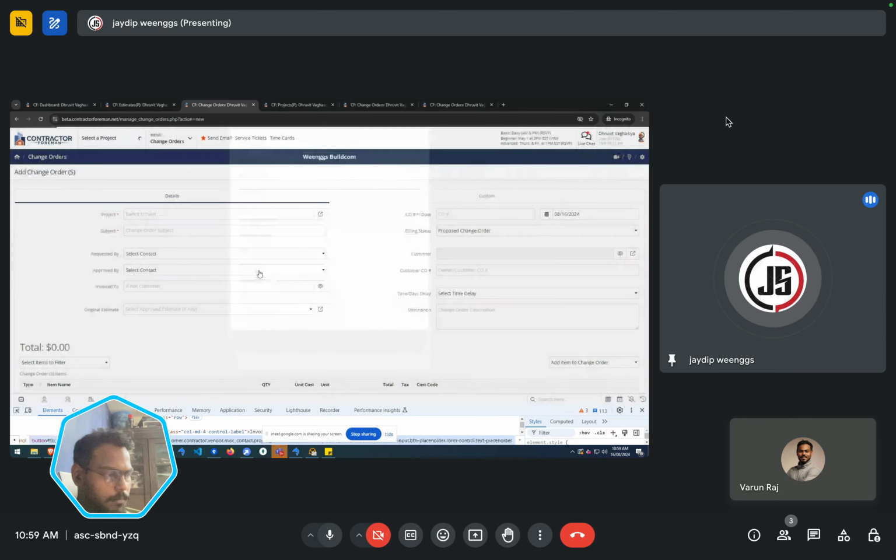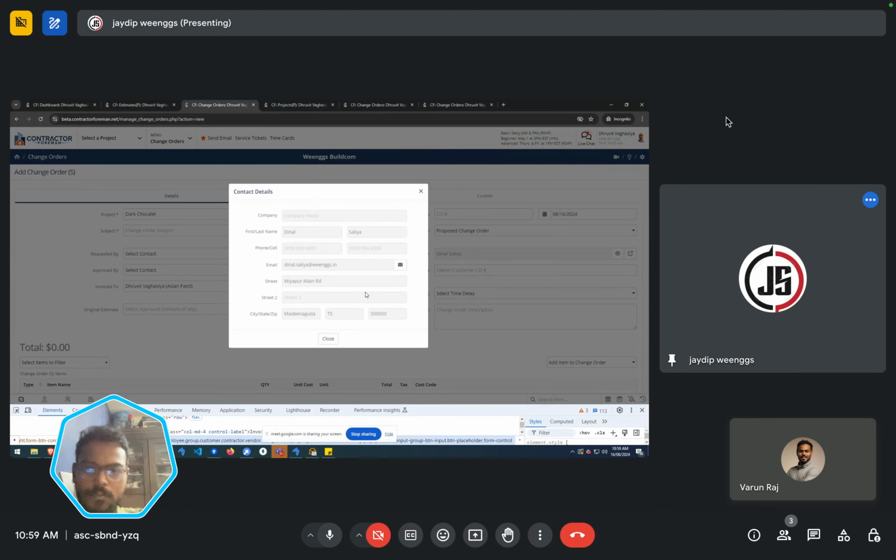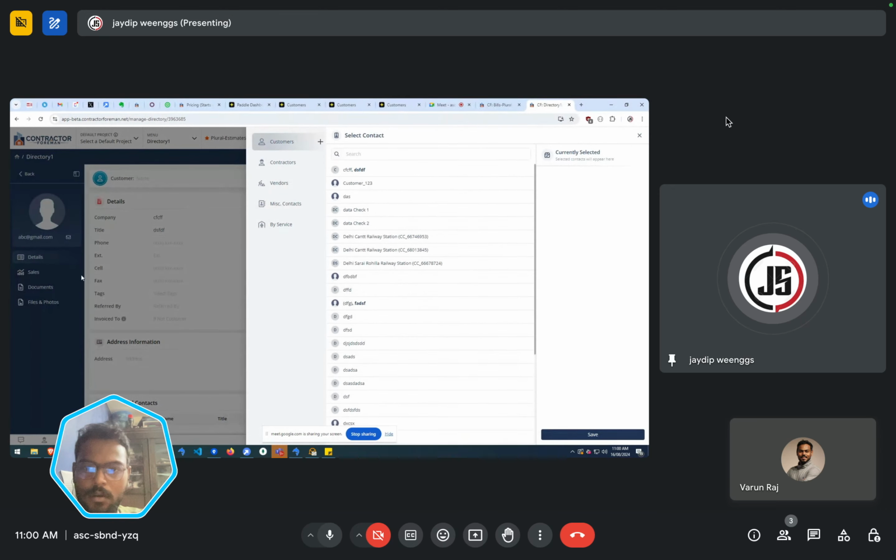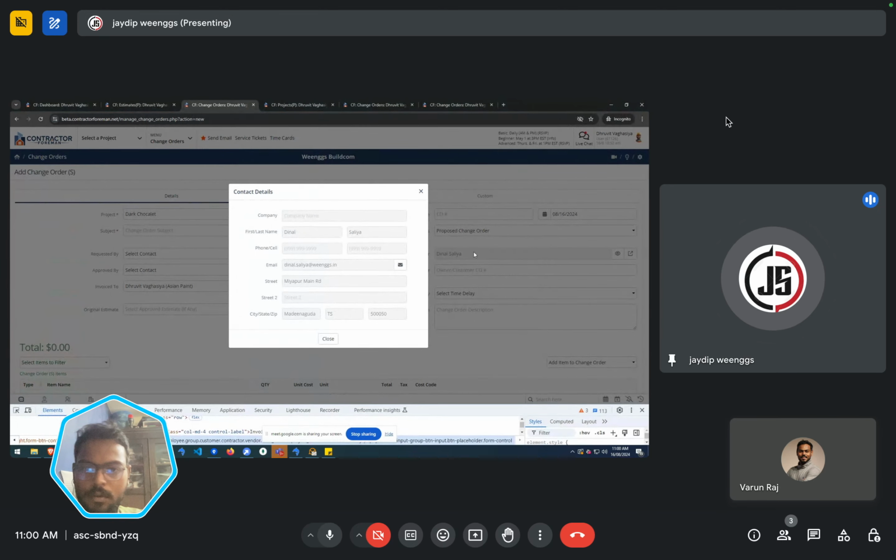If you select any project, then we have one additional icon here, and clicking on that, it will open a pop-up. It shows the details of this customer contact, and it's read only, right? Yes, it is read only. The user cannot change it here, and this gets data from the directory module's record, company title. This is already developed. So the same logic I need to put?